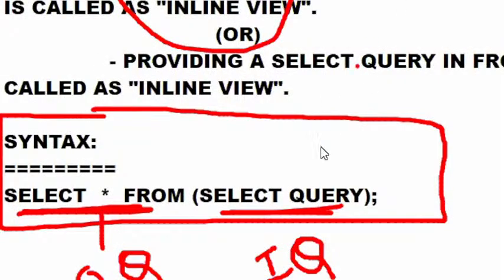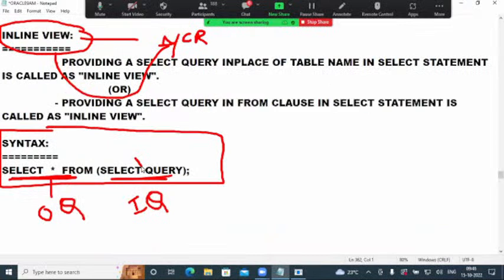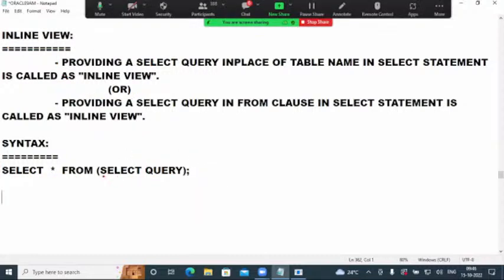In non-correlated, which query is executed first? Inner query executes, that we already know. So here also the same thing: first the inner query is executed, and whenever the inner query executes, it returns some result. Yes or no? It returns some result.